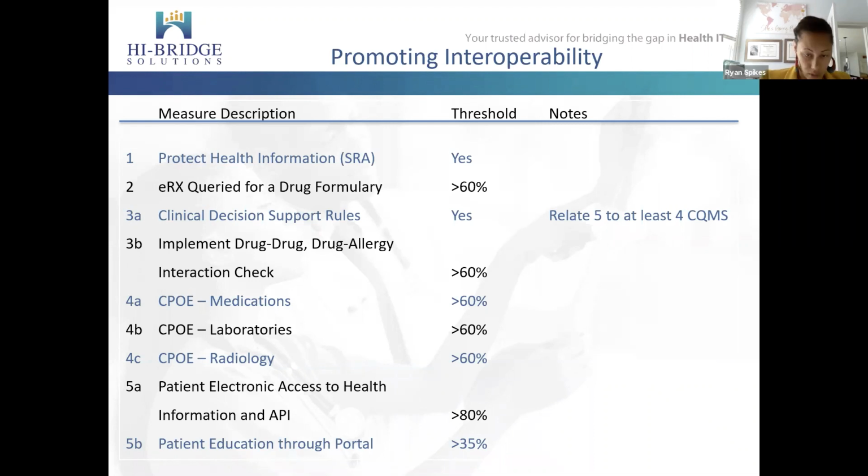Okay, so we are going to go to the next slide and talk about protected health information. The protected health information measure is the security risk assessment. This is a measurement that falls under this program, and it's also a requirement for your HIPAA guidelines, the Health Insurance Portability and Accountability Act. It requires that you do a security risk assessment. We have some forms to help you do it, and we have referrals if you need someone to do that for you.